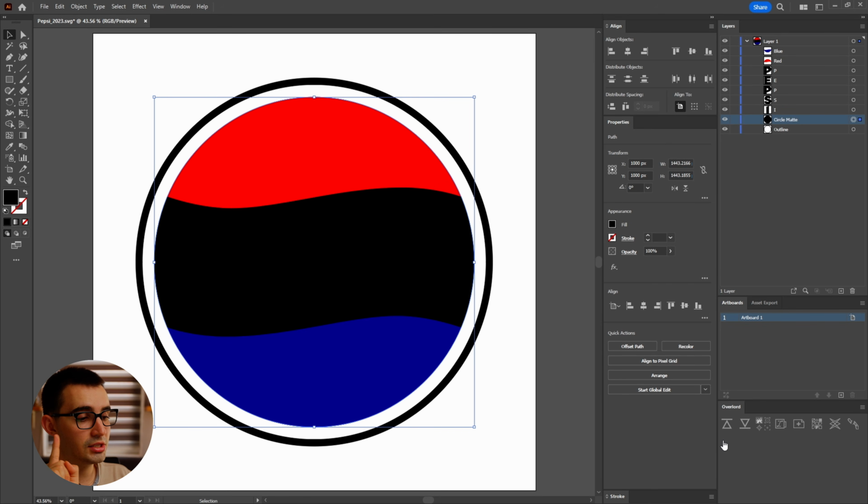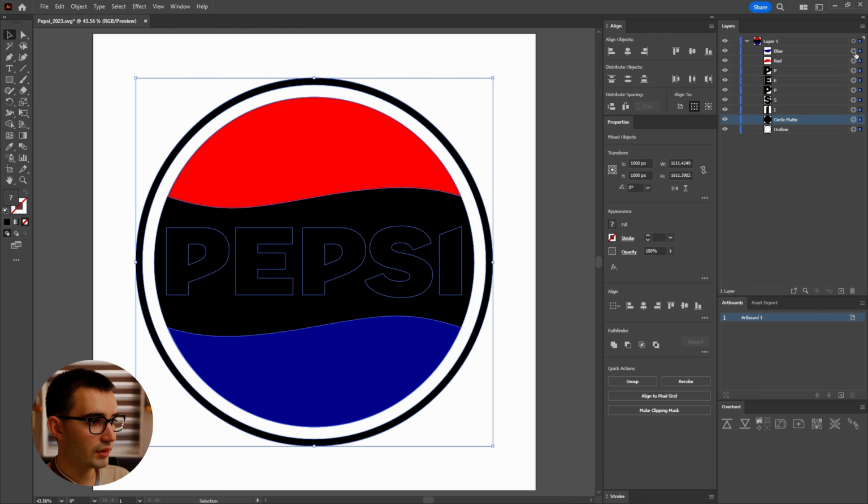And we could send these over to After Effects one of two ways. We could either save this as an Illustrator file, import it back there, convert those to shapes, and then rename everything and reorganize everything, which takes a lot of time. Instead, what we can do is use Overlord, which is a third-party paid tool, but trust me, it's definitely worth it because it saves you so much time. You can select all of them. Make sure you check the Split Shapes to Layers option, which will bring them over to After Effects as individual layers. And then you can click Push Selection to After Effects.